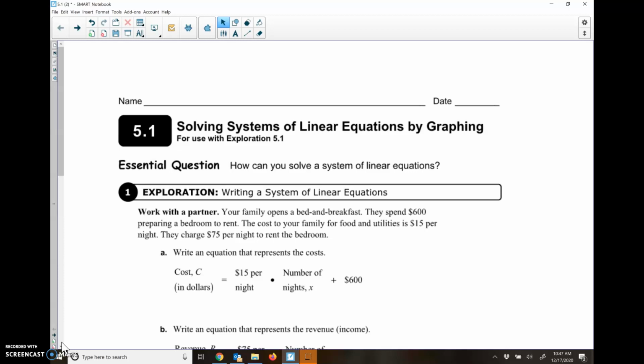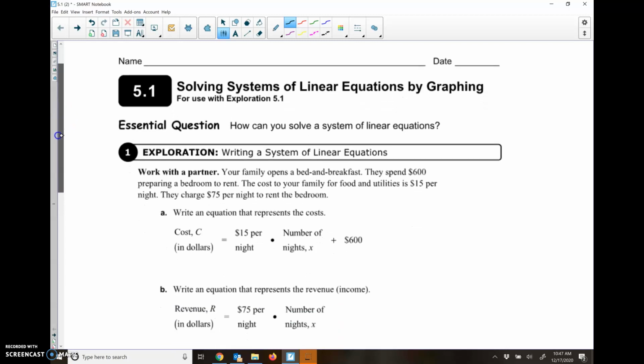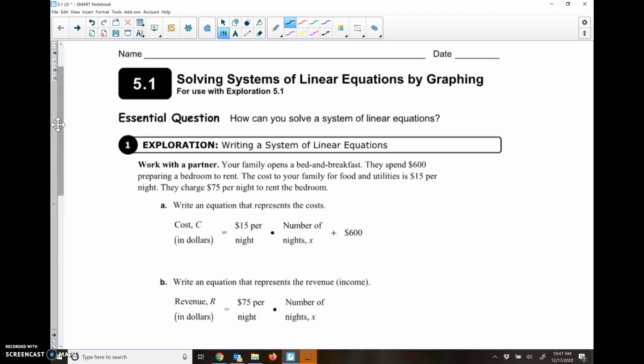So we're going to do this a couple different days, a couple different ways, and it's really your choice which way you're going to do it. We're going to do it one day by graphing, one day by substitution, one day by elimination. Elimination's my favorite, but you get the choice at the end once you figure out which one you like best, and how the problem's set up kind of depicts which system you should choose. So we're going to do this 3 different days, 3 different ways, so you get a mix of all 3. This one we're going to do by graphing.